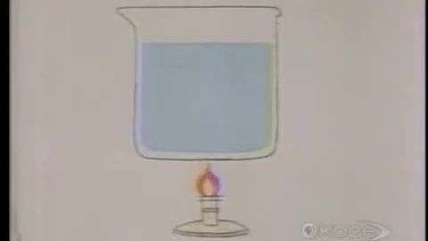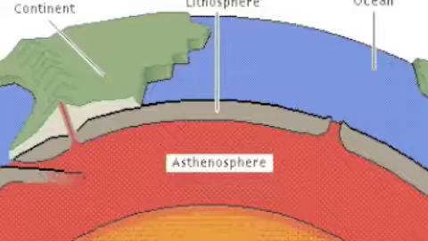Now, when water is heated, its molecules speed up and it expands and becomes less dense. And this less dense water will therefore go up, and then cool and become dense again, and therefore go down. And that's exactly how hot water heating systems work.